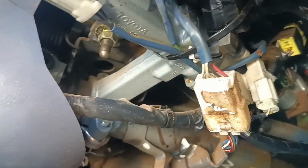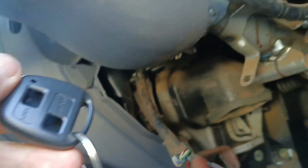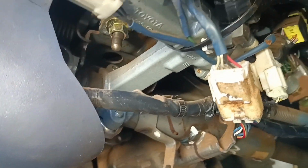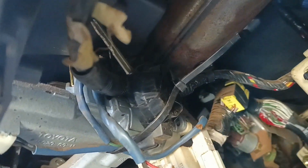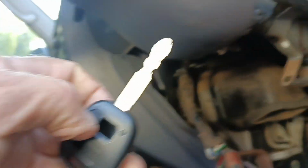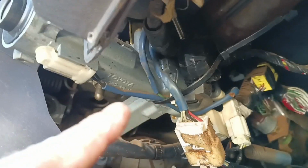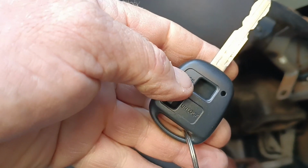What we want to do is get two of these going with a door unlocker taped up somewhere, and then we have two proper correct keys that are going to run the car as it should be. So we're going to open that up, and hopefully there's a remote fob that works. Otherwise we can just get an internal one with a transponder, which will have a transponder code that can be read by a code reader and copied over to that.